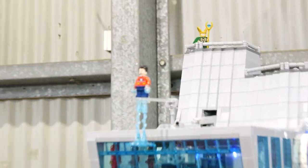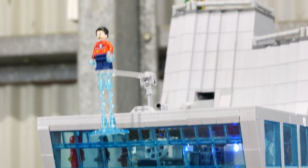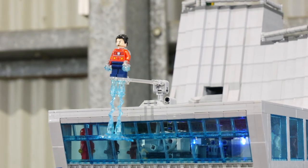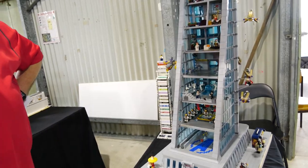A little bit of movement on the top with Iron Man Tony Stark up there in his appropriately Christmas sweater. He's just up there buzzing around on his jets just to catch your eye. But the original design is all Oki's and it's a gorgeous design, so I preserved that. And I'm going to build a city display.